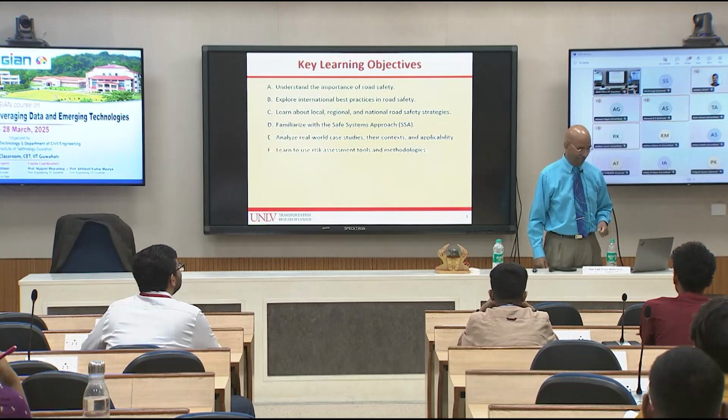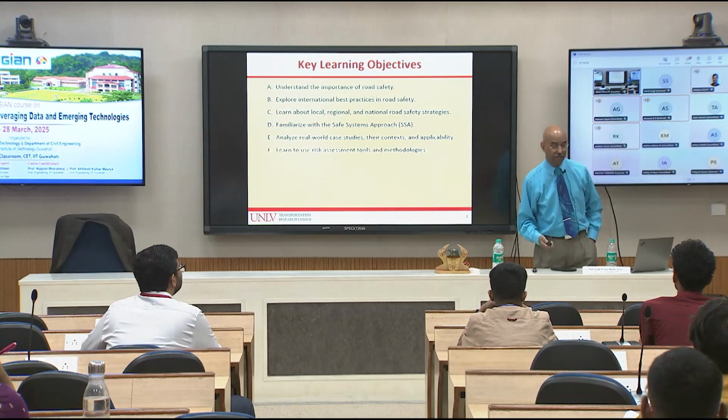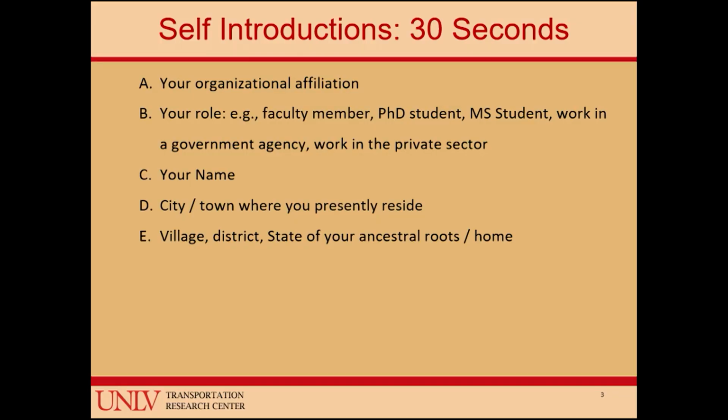All right. So next, I'm going to do self introductions. Before I can help you learn, I need to learn about you. You have 30 seconds. I will go around the room, I will call people at random, and what I need you to do is state your organization, and I want you to go in this order. I don't want you to say "my organizational affiliation is."